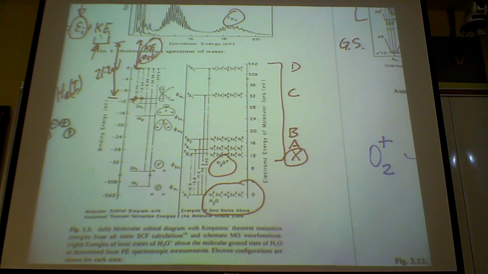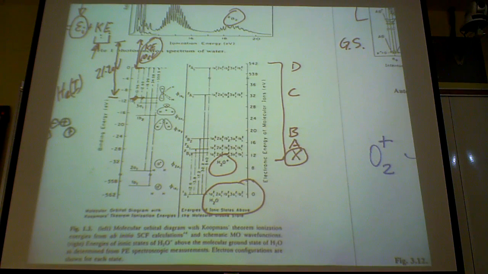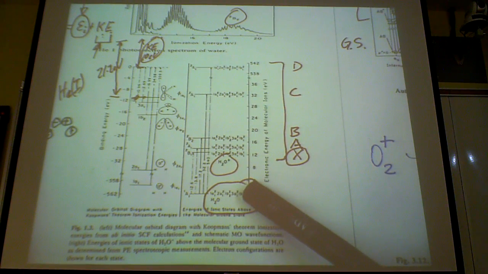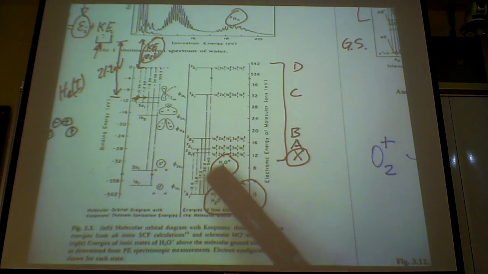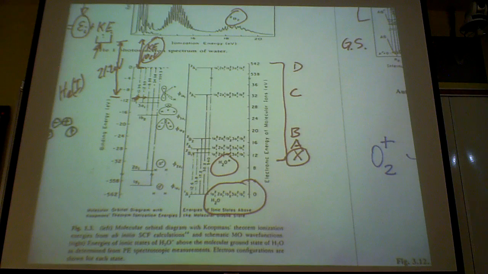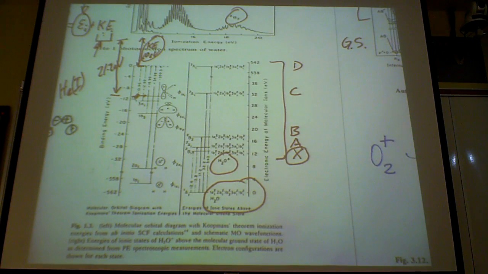Then what you could do is say, well, if you remove one of the highest occupied electrons, what would happen if I remove this one, right? Let's say the 1B1 orbital, I take one of these out. Then what do I end up with? I have all the previous molecular orbitals the same, except I have one less electron in 1B1. So you can see in the neutral molecule, I have 1B1 squared, right? In the first one here, I just have 1B1 to the power 1, right? This little exponent indicates the number of electrons in that orbital.